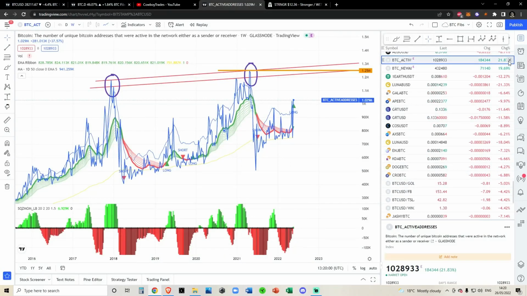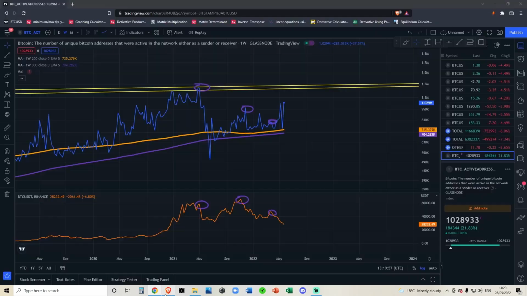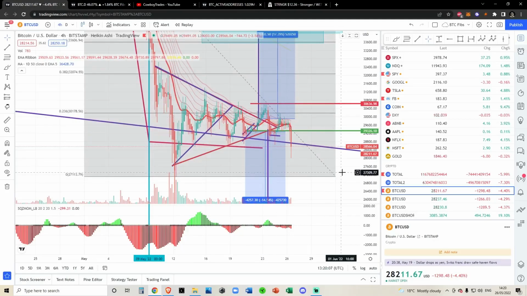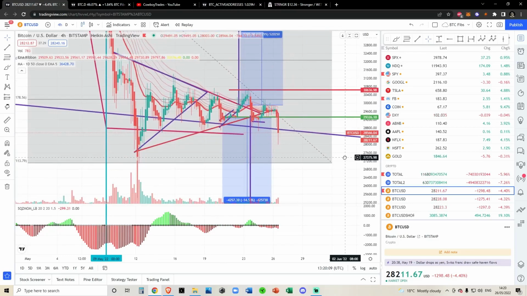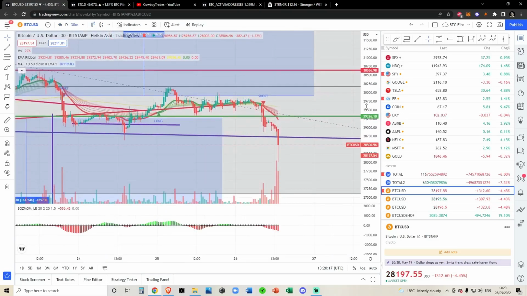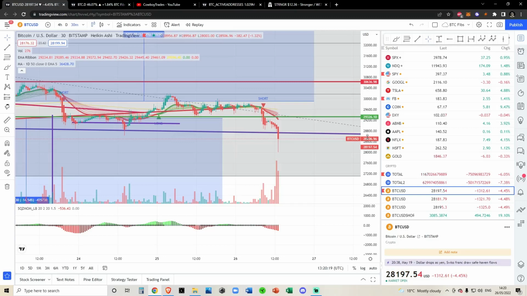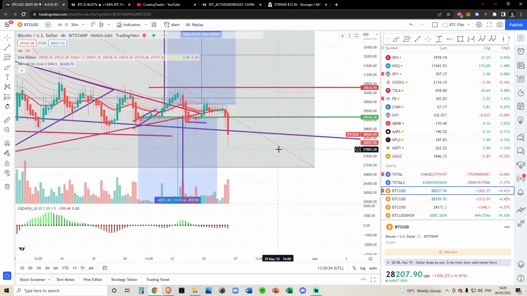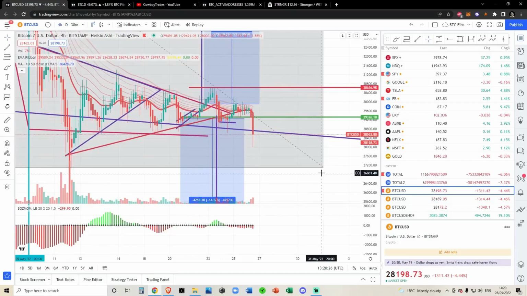I need to get rid of the active addresses on this chart. I'm going to move over my macro charts to this browser, but looking at Bitcoin right now, wow, we've massively capitulated. Even in the past hour, I think the last half an hour, I've been making videos for the past half an hour, and yeah, you can see in the past half an hour we've had a massive capitulation because the active addresses are spiking. You can see these go beautifully hand in hand.